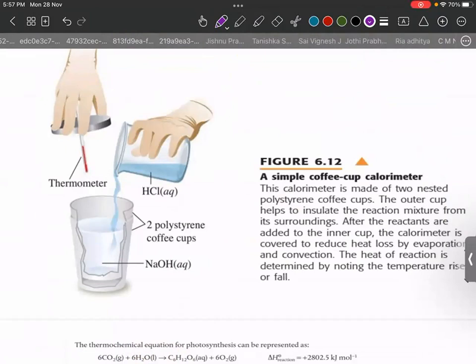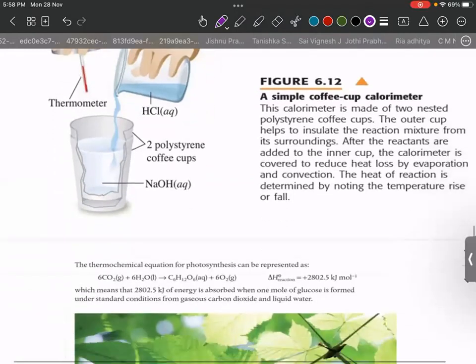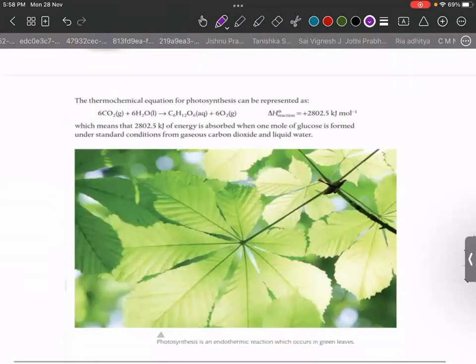Now how do we measure this? You have to separate the reaction from the surroundings, so the heat energy inside does not transfer outside; it becomes an isolated system. If you close it with a thermometer, we can measure how much heat energy is there. Simpler, if you take a cup of coffee, you should insulate it from the open atmosphere with a thermocol layer, which will not conduct the heat. It separates the surroundings from your system, and when you dip the thermometer, the temperature of the solution is measured. By this way we can calculate that energy.